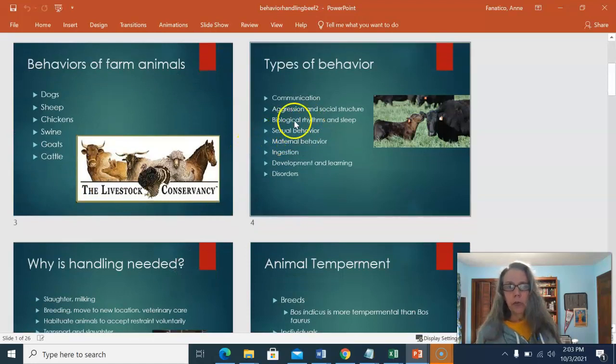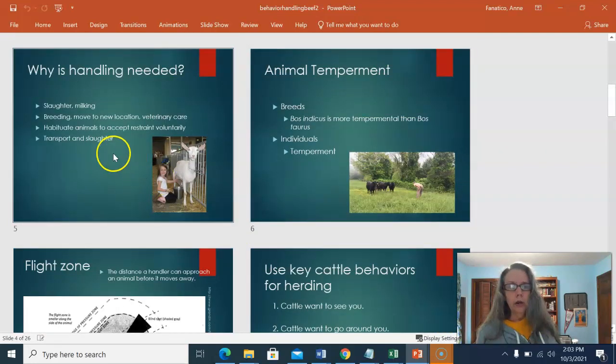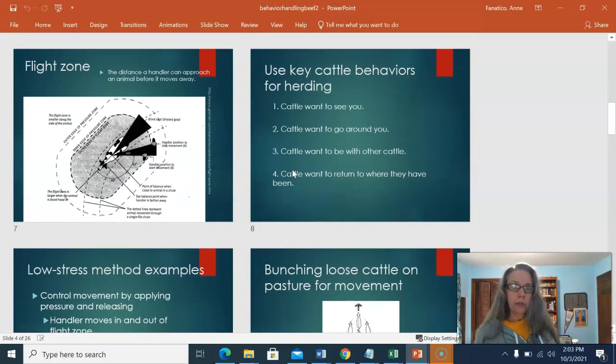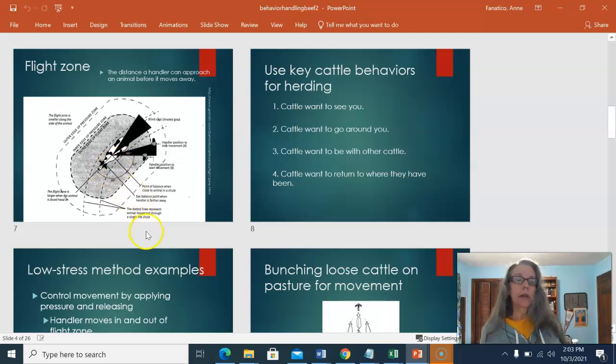And it's important to know some of the major types of behavior. Aggression is one that's really helpful to know about, and why we need good handling systems for slaughter, milking, or transport. Animal behavior does depend on temperament, and then in the reading, you learned about the flight zone: animals move away from a handler as the handler approaches their individual flight zone or puts pressure on the herd flight zone. And then we learned some specifics about being able to step in at about a 45 degree angle and step back out, because the way you're handling animals is you are applying some pressure, but then you're releasing it.